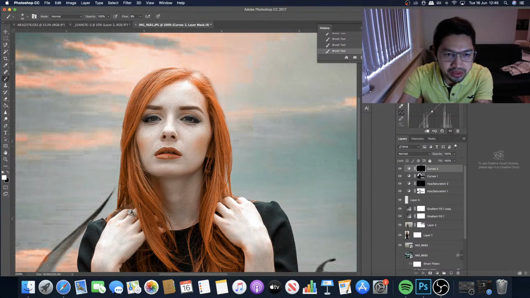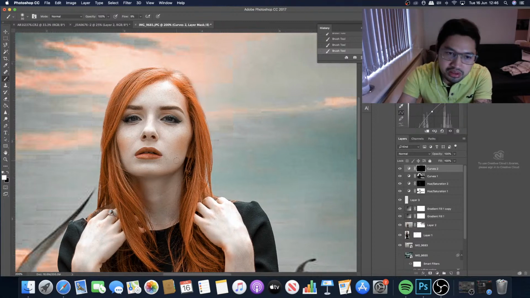Just gonna leave her face as it is. I'm not gonna do retouching, and I'm not gonna do frequency separation here because she doesn't need it.